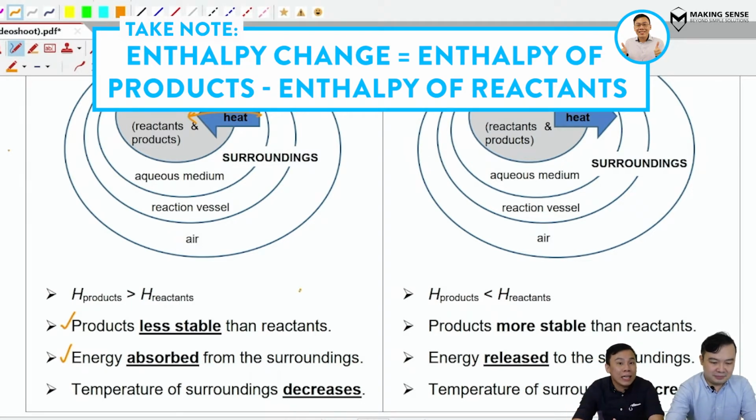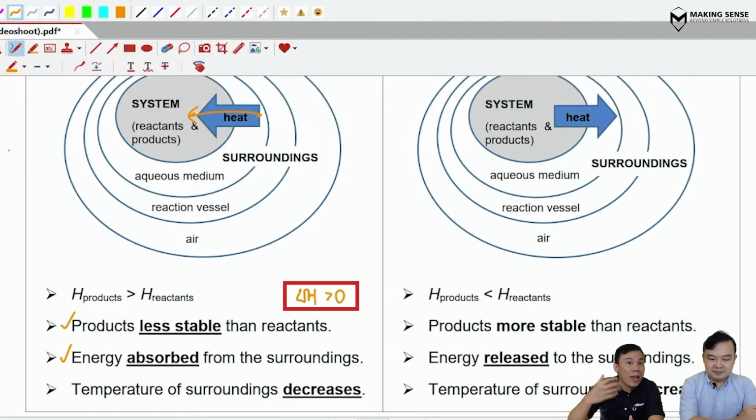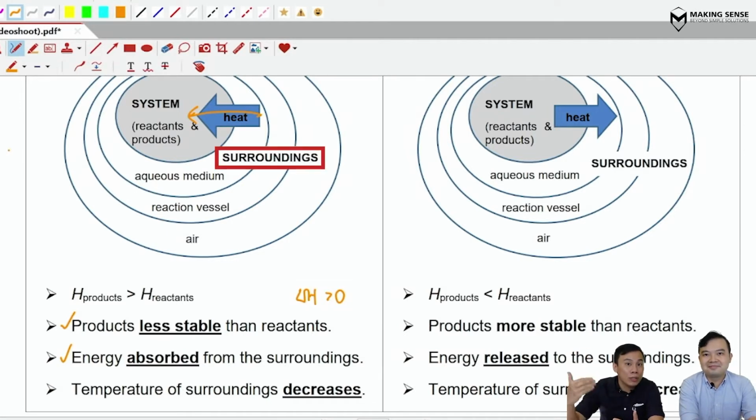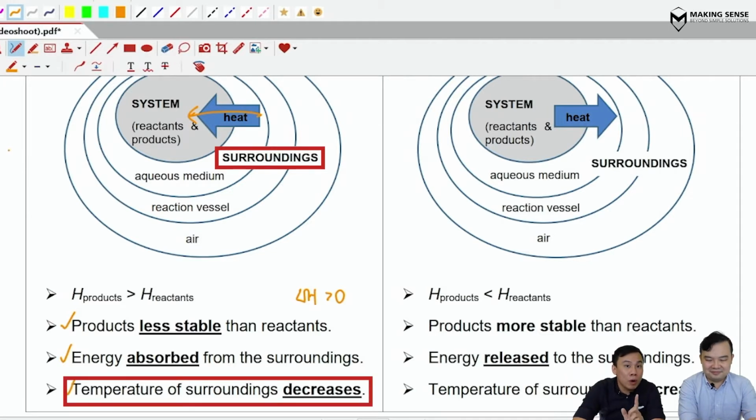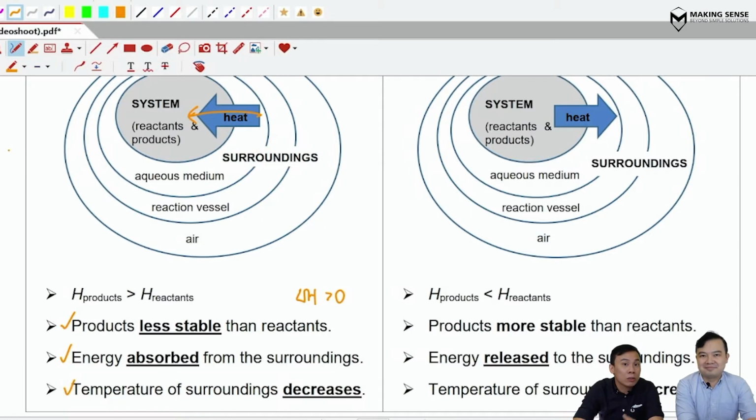That's right. Now, heat enters the reaction. Where is this heat coming from? It's going to come from the surroundings. So the surroundings are going to lose heat energy, and therefore the temperature of the surroundings will drop. Now, take note, we always measure the temperature of the surroundings. We cannot measure the temperature of the reaction. So the surroundings could be, if it's in an aqueous solution, the temperature of the aqueous solution. If it's in air or in normal atmosphere, it will be the temperature of the air around it. Okay, so that's an endothermic process.